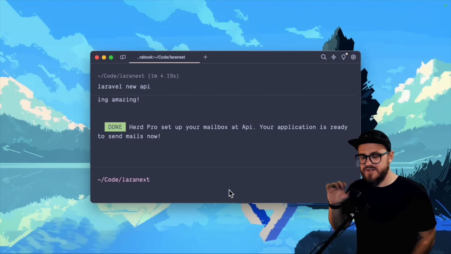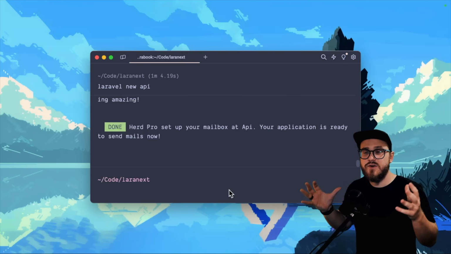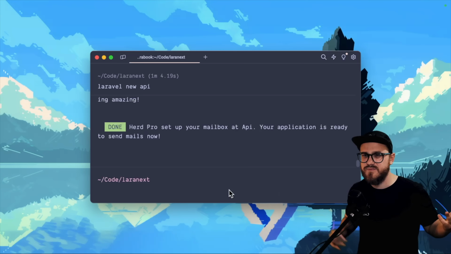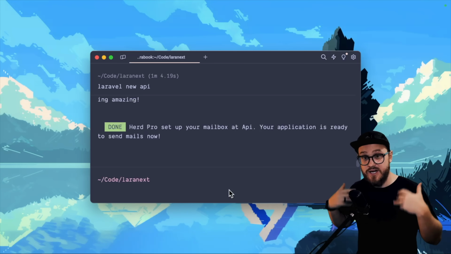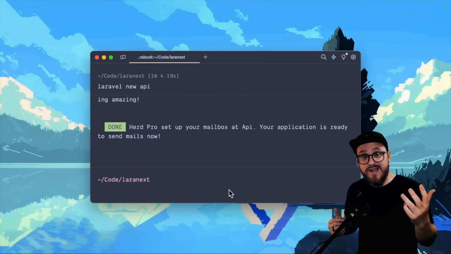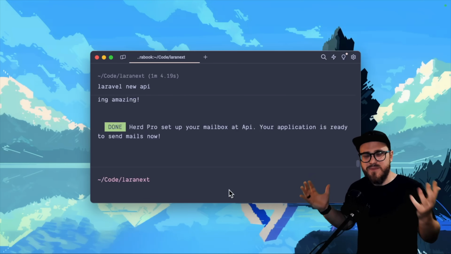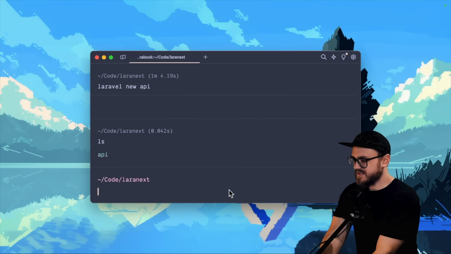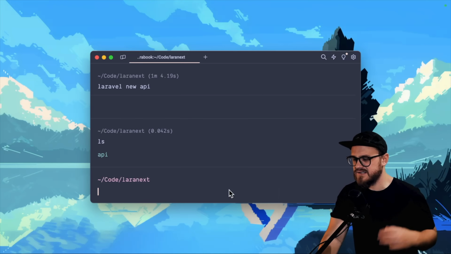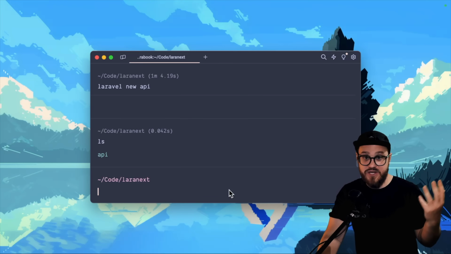Because like we saw in the starter kit, not only does Laravel Breeze in this Next.js application make talking to your backend a lot easier because it has a hook set up out of the box for us, but it has users all set up as well. So let's go ahead and install now so we can see that we have our API directory. Let's go ahead and install the Next.js application as well.